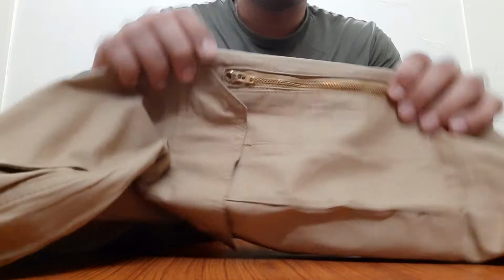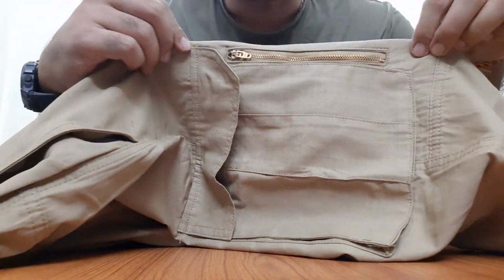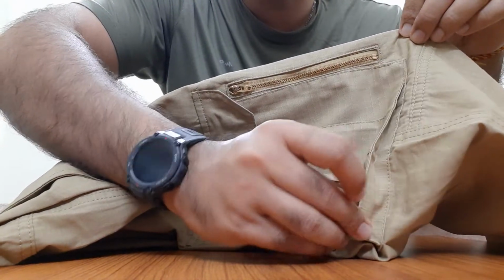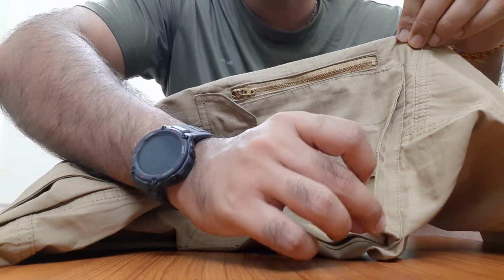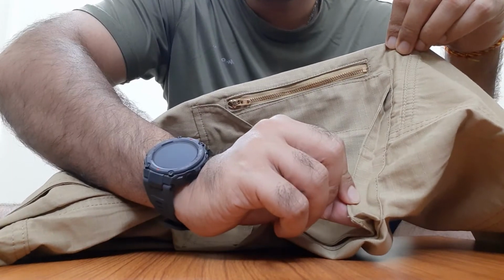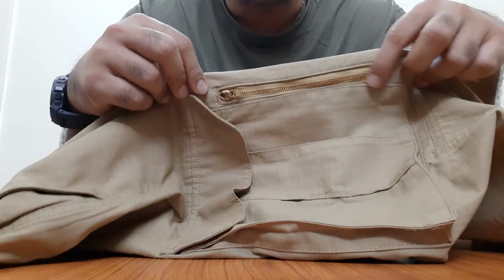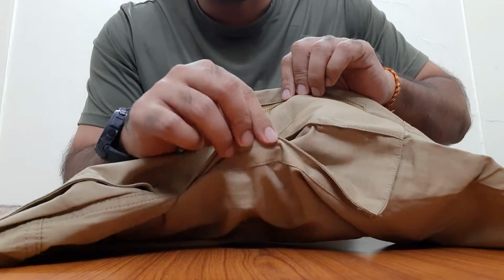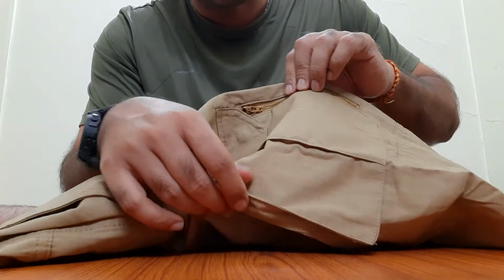Coming on to the pocket design, it has these box pockets. The pockets will blouse towards the outside, which is a good thing if you want to keep some stuff inside. And they're sewn up front. The pocket is sewn up front, which is a good thing. And it opens or comes out as a box on the rear. So this is a good feature.